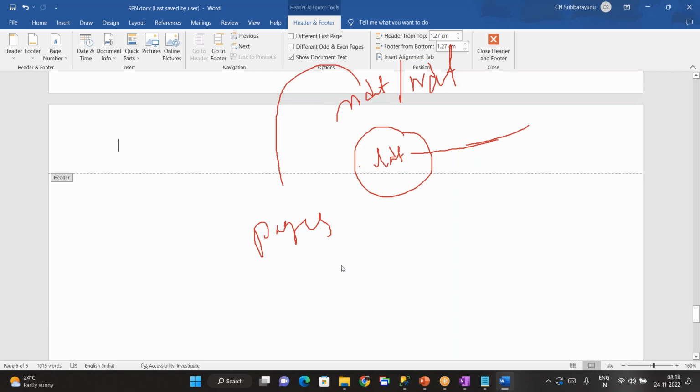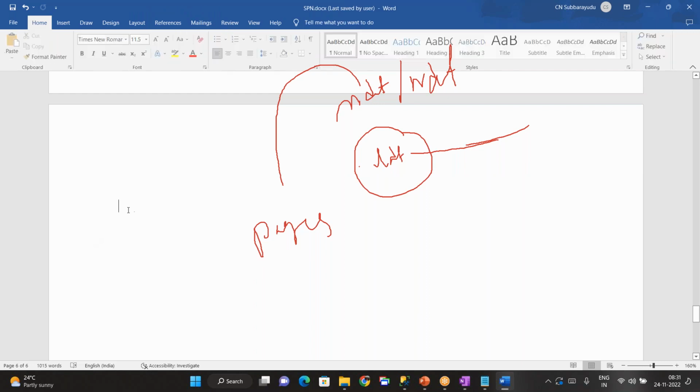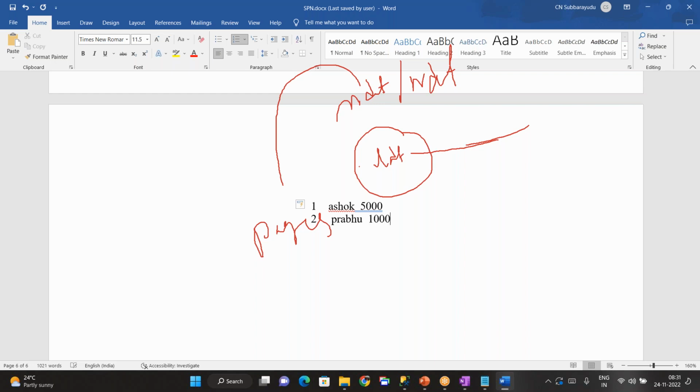Like the same, your page also contains header, footer, and body. Your data is stored in the form of pages, like one, Ashok, 5,000, two, Prabhu, 10,000. This is how your data is stored in the page.